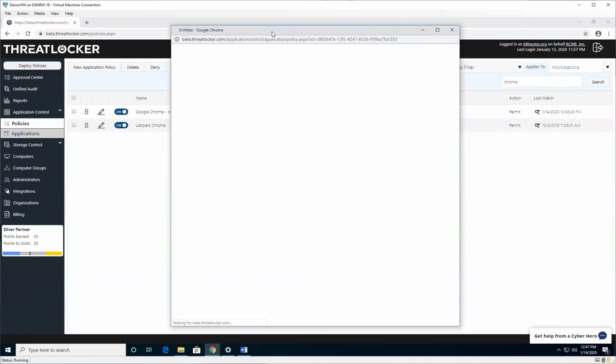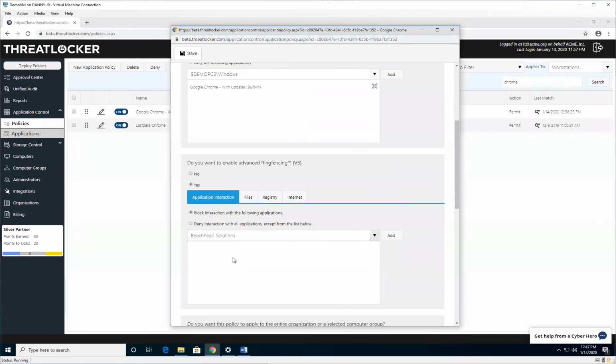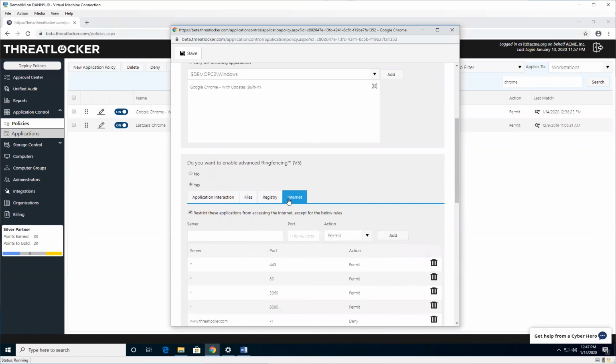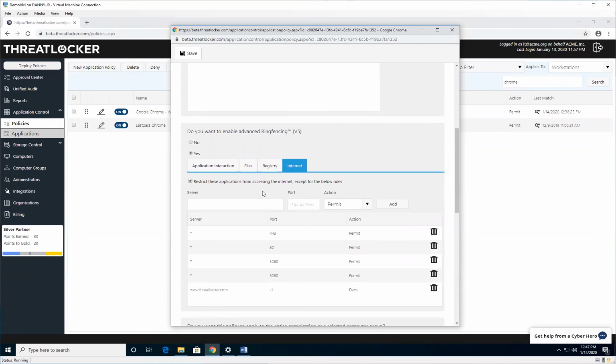Another one is Google Chrome. So we have a policy here to ring fence Chrome, although it's not complete. We'll be adding this in. You can't really restrict Chrome access to the internet. Well, you can do it to certain ports, but what you can do is restrict its access to your files. So if you've got any browsers that users are opening, well, obviously Chrome is still going to be a patched browser. It may use components in Windows that could be vulnerable. Restrict those browsers to not be able to access your file system.